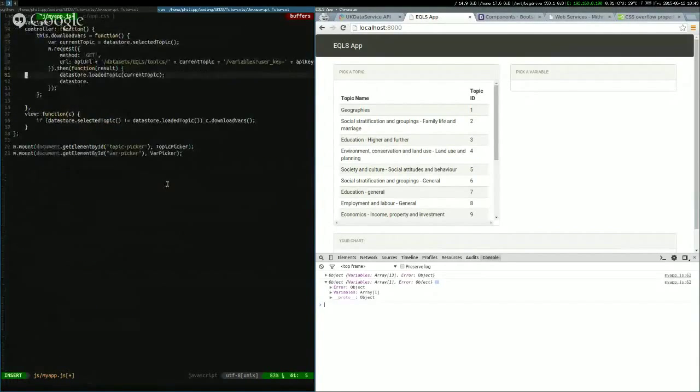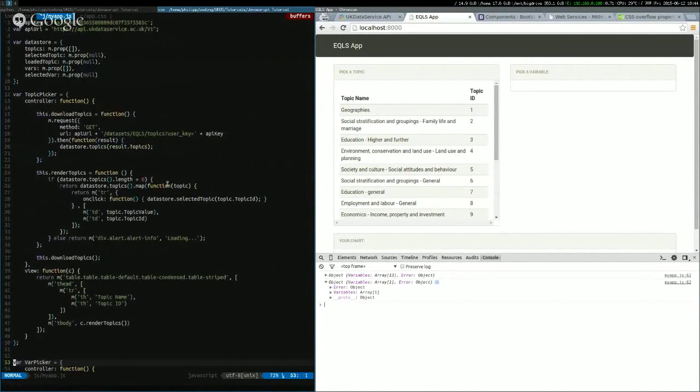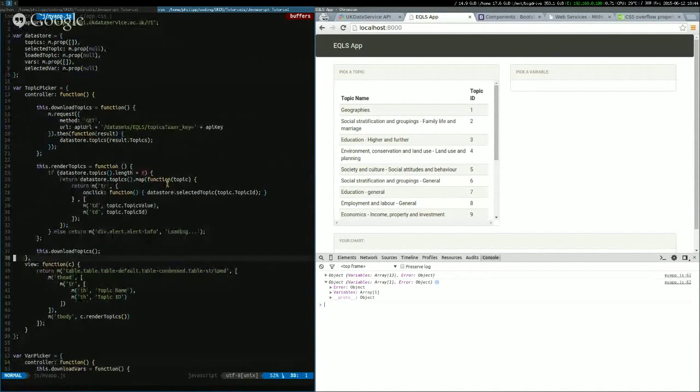Vars. And we put the result variables in there. And then just like before, we have render variables. We can just copy that because it'll also be a table.